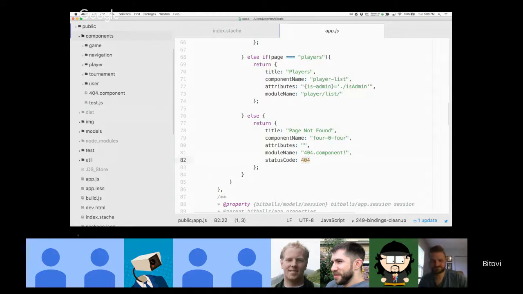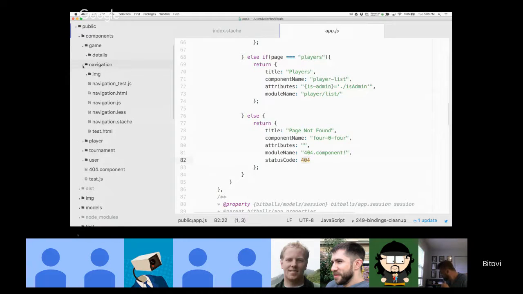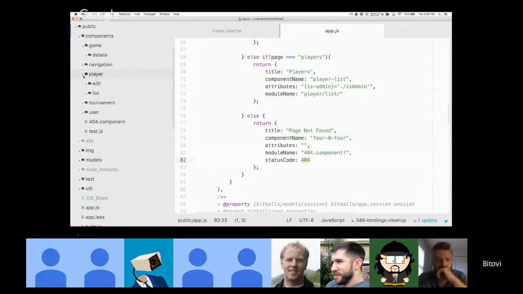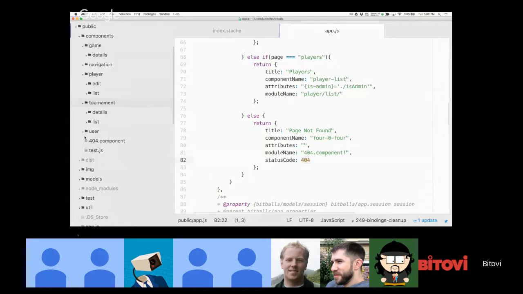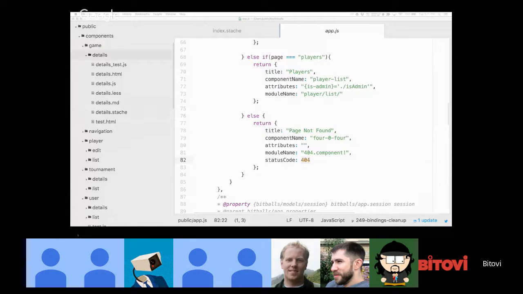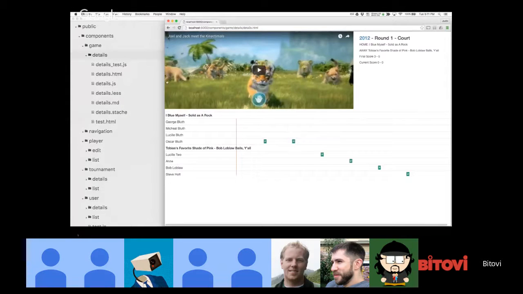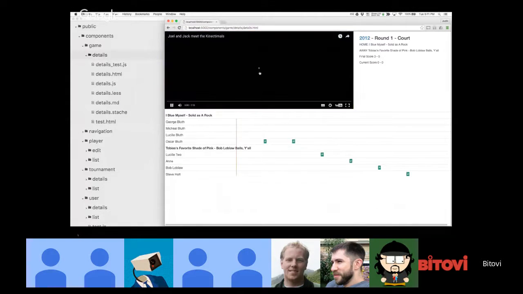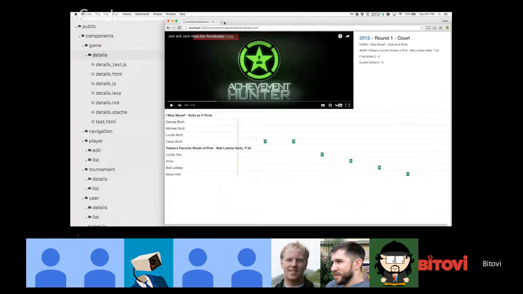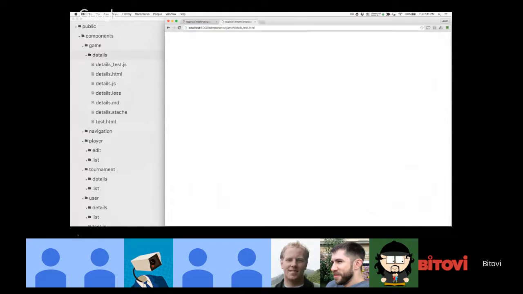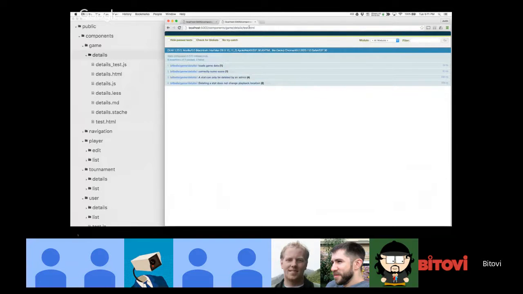Okay, so the components folder. Here, we've kind of already seen what the components are. I've just organized them here. Everything is a modlet. So game details again has its own test page, its own demo page. Own everything. Here's the demo page for the game details page. Some rooster teeth lion thing. And then it has its own tests, of course.